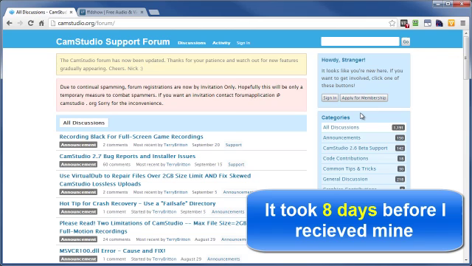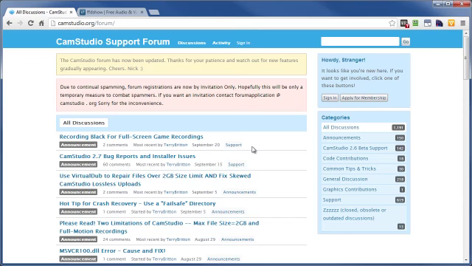Basically, you're sending them an email saying, hey, invite me. And then it might take some time before you receive that invite, and they're kind of explaining that to you right here. So anyway, if nothing else, bookmark this site for reference. And like I said, as soon as you can, apply for membership.